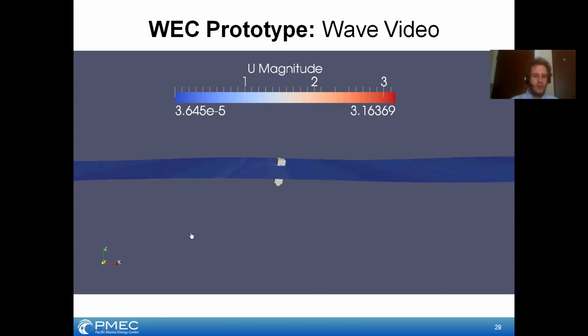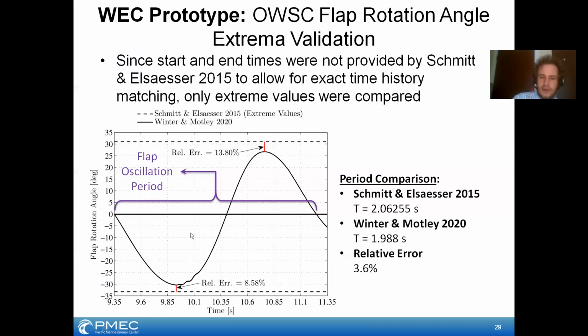motion here of a paddle for one period of oscillation, you can see that by the end of this, you'll have noticed that it rotates more to the left than to the right. And this is going to be due to the fact that the waves at this point in time are only coming from one direction. There's no return flow or waves. And so it's kind of an asymmetric loading of the paddle in that sense, and response of the water behind it. And you can see that here more obviously. We have a slightly larger error on one side than the other, and also a slightly larger rotation angle on one side than the other.